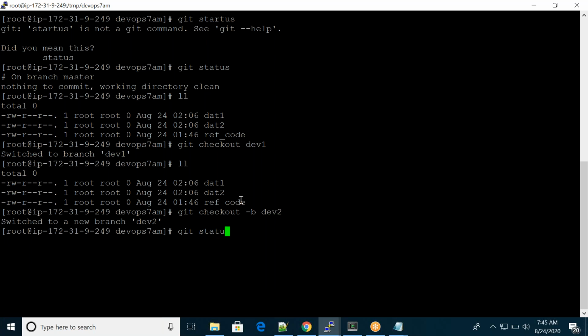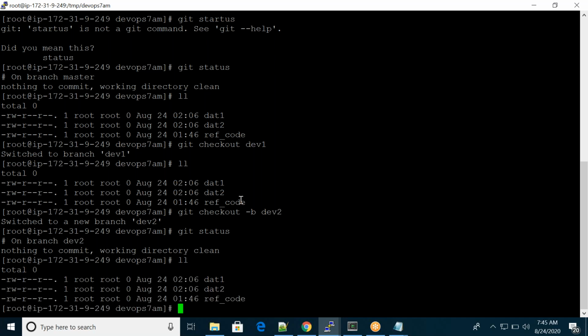Otherwise, you can use this command also. Now I am in dev2. You see in dev2 I have data1, data2 and the reference code. Why? Because I created this dev2 branch from dev1. Dev1 already has data1, data2 and the reference code, so whatever data is in the existing branch where I created the new branch, all of it is copied to the new branch.